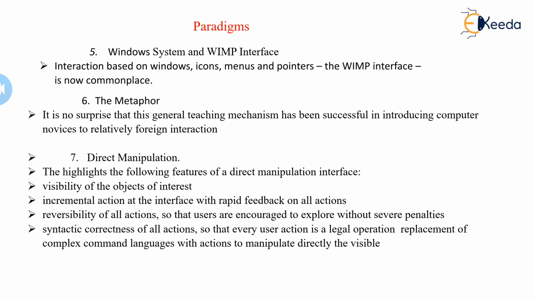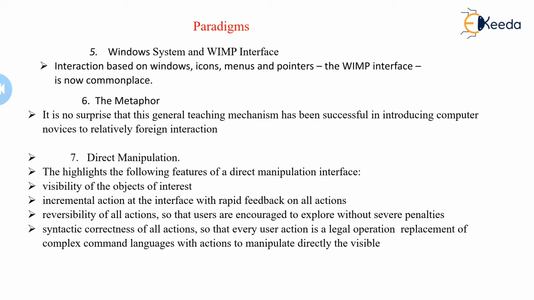So in a command line interface to your filing system, it is normal that typographical errors occur. In a command line argument, if you can't remember the syntax and you mistype the name, it gives you an error that the file is not found, that the file is not in the drive, please try the name again. But that was using the keyboard. If you use your pointer device, you will be able to avoid it. Now the next is incremental action at the interface with rapid feedback of all actions.